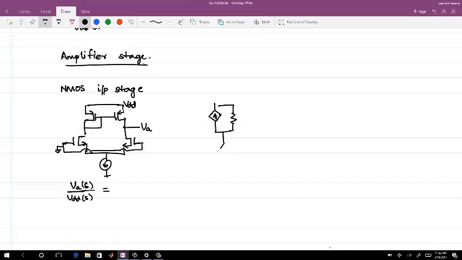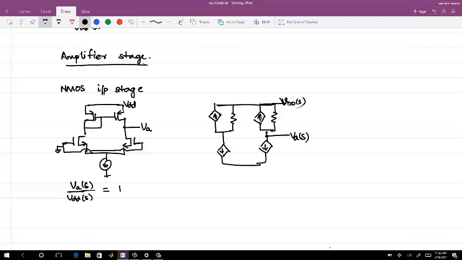So you have, and all the noise is considered here. I'm asking for this as VA by VDD. It should be 0, or what should it be? There is no current that can flow here, right? VDD will come, right? So this factor should be 1.